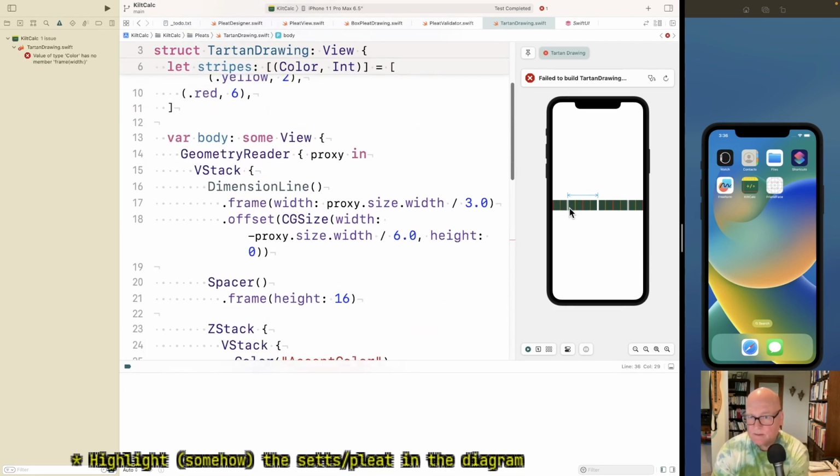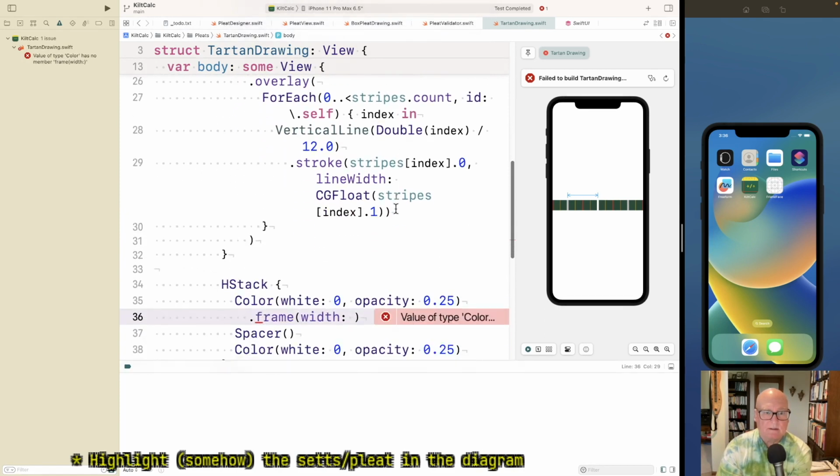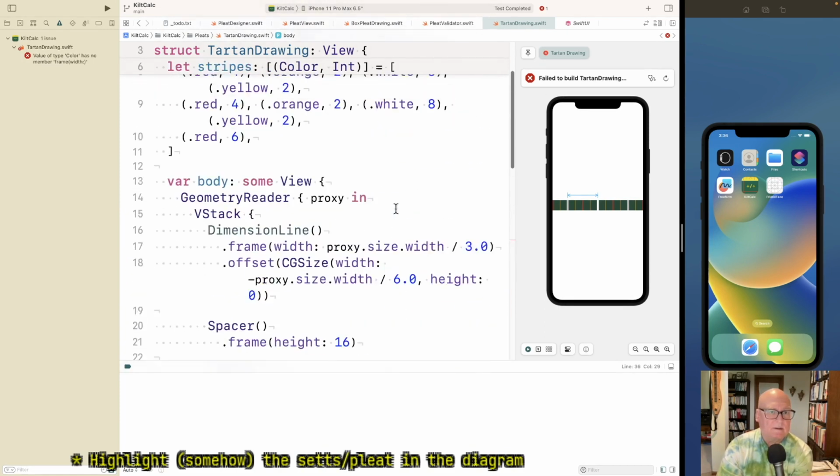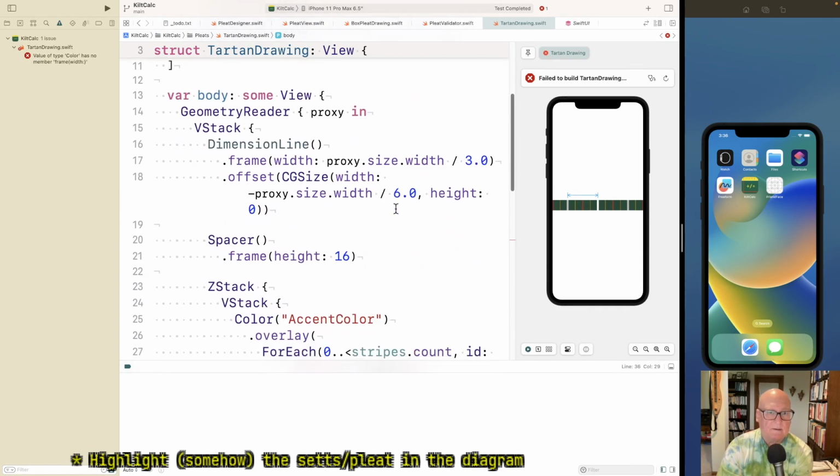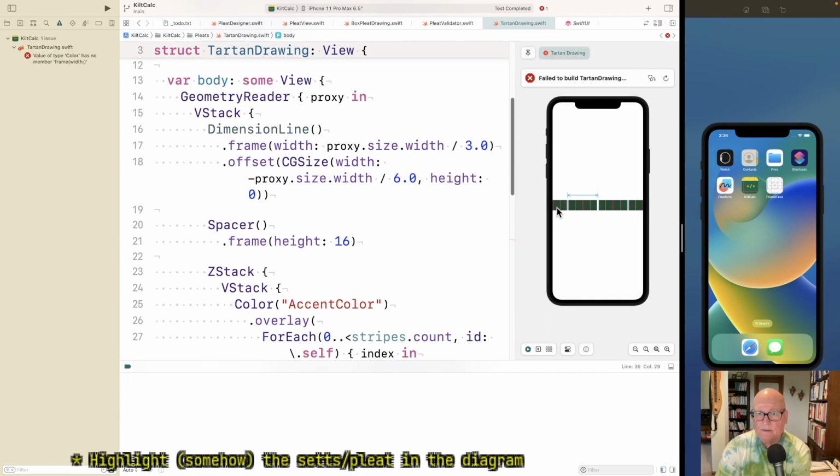Is that 2/6? 2/12. 2, 3, 4, 5, 6, 7, 8, 9, 10, 11, 12.